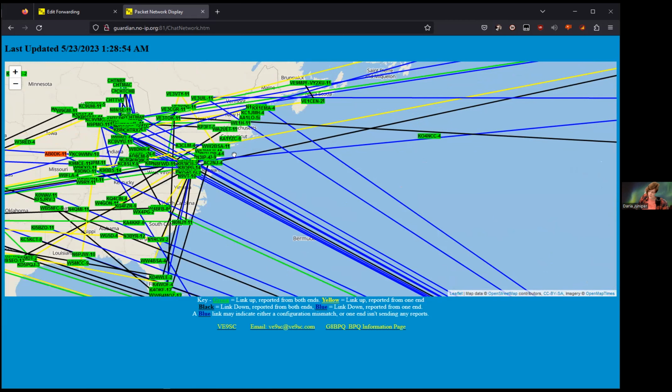Sometimes, if I send you a mail through the packet BBS system, you might get two different copies of it because it'll take two different routings. It's kind of weird like that. You'll get the message generally. I've never seen a message go lost, but it does happen.